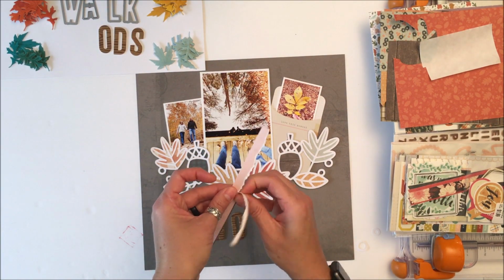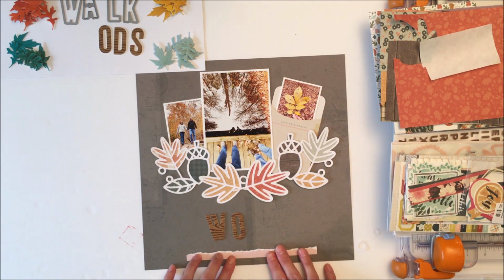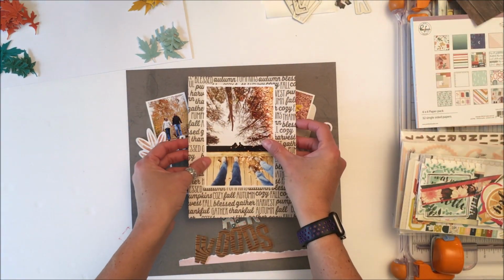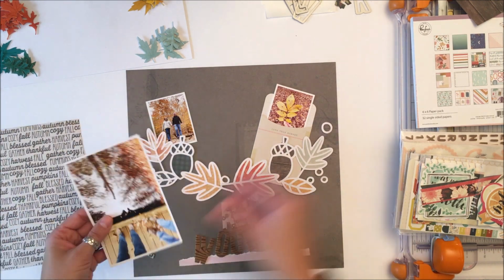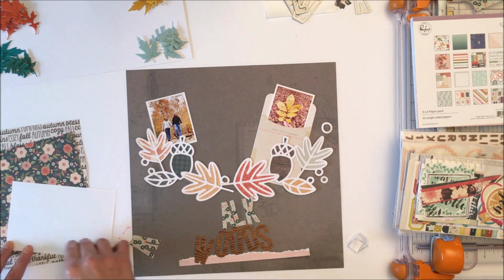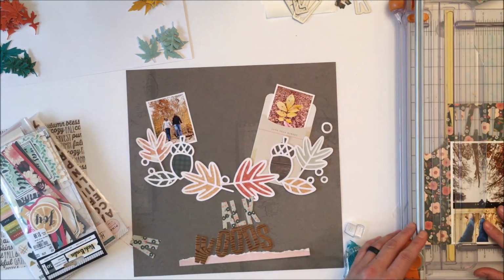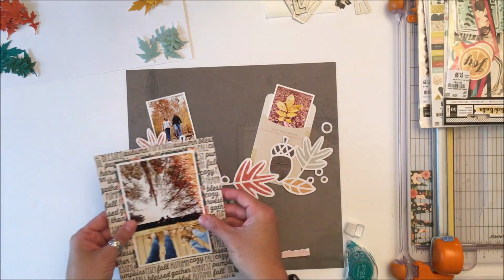So I have a digital cut file, and I have backed each of those with pattern paper from Simple Stories Fall Farmhouse, the 6x8 paper pad. And then I want to use my flocked leaves to intersperse them into my layout. I initially thought that I was going to use the same size Ellie's Studio letters to put walk, and then I was going to do small letters in the woods. But the way that the layout ends up finishing off, I don't have enough room for the bigger letters, and I'm going to end up getting rid of those letters, which is why I just sped through that part of the video.